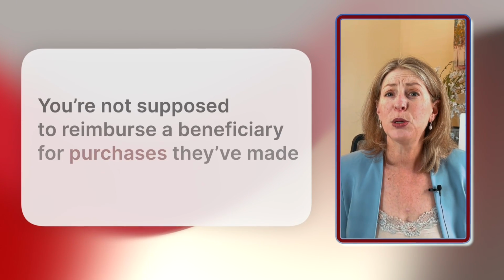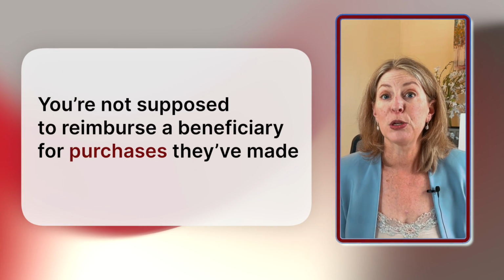So that's another way to build in more flexibility, even though you're not supposed to distribute cash directly to the beneficiary. You're also not supposed to reimburse the beneficiary for purchases that they make. So how do you buy things? Well, it's the trustee who's supposed to make the purchases directly. So the beneficiary can tell the trustee, hey, I want this thing. And then they'll order it and have it delivered to the beneficiary's home. But the beneficiary is not supposed to go out and buy their own thing and be reimbursed from the special needs trust. Now, if the beneficiary is just receiving SSDI and Medicare, then you might be able to distribute cash from the special needs trust, because those two types of public benefits don't consider income for their eligibility requirements.